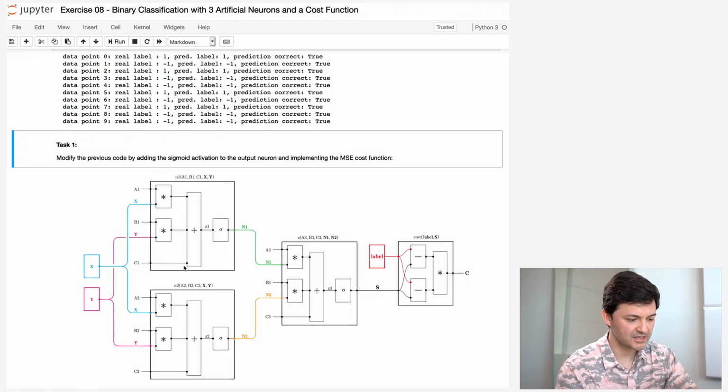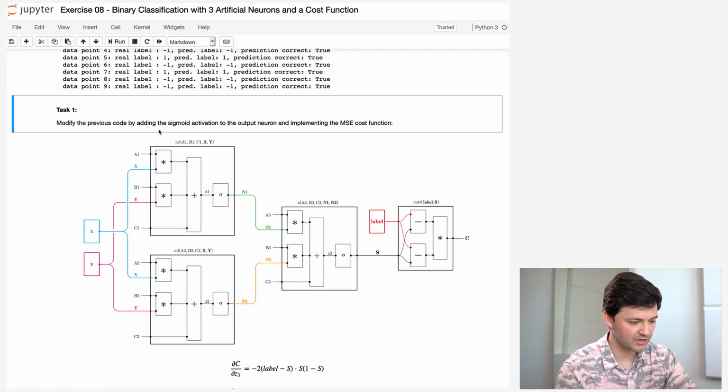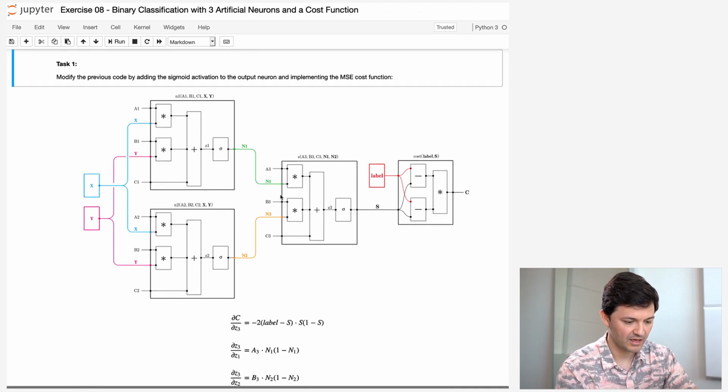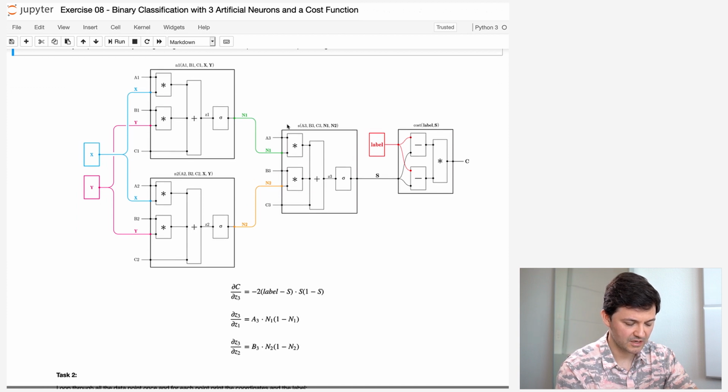So what would then be our task here? Our task is to modify the previous code by adding the sigmoid activation to the output neuron and implementing the mean squared error cost function. All right. So what has changed is, instead of S being this weighted sum, now we have Z3 coming before, which is the weighted sum, and we have S coming afterwards.